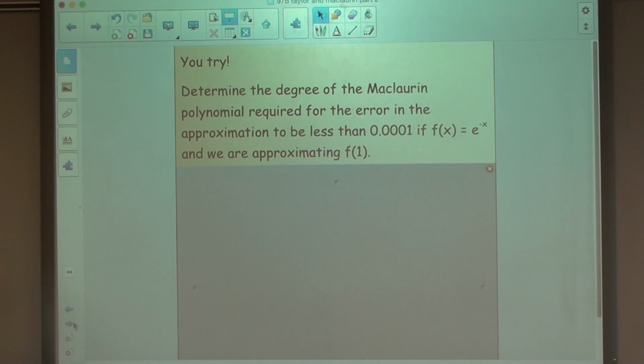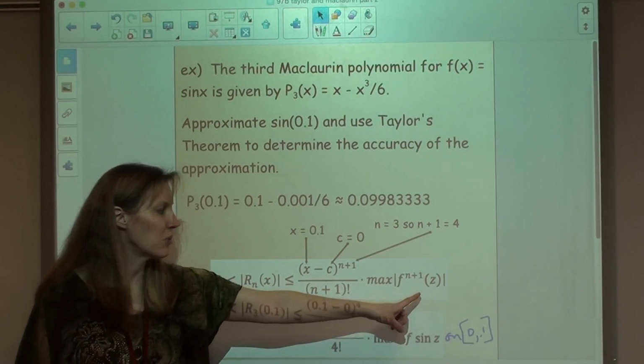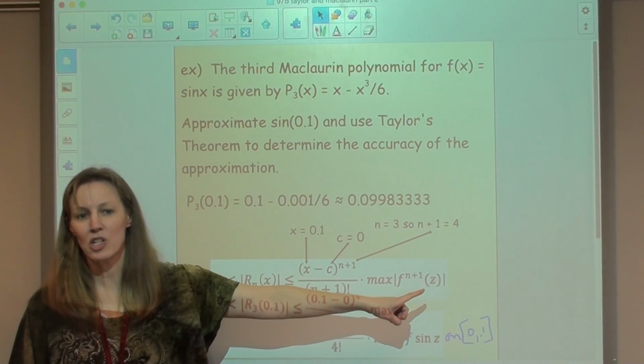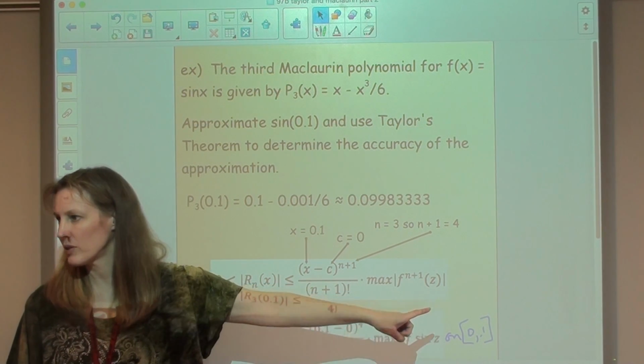Okay? So you're going to plug everything in except the n's. N stays n. Now, we have to figure out the maximum value of the nth derivative of e to the negative x on the interval from 0 to 1. If you do the nth derivative of e to the negative x, you're going to get negative e to the negative x, positive e to the negative x, negative e to the negative x, positive e to the negative x, right? But if you look carefully, it's the maximum of the absolute value, so that negative in front is irrelevant. You see what I'm saying? You just go with the absolute value.